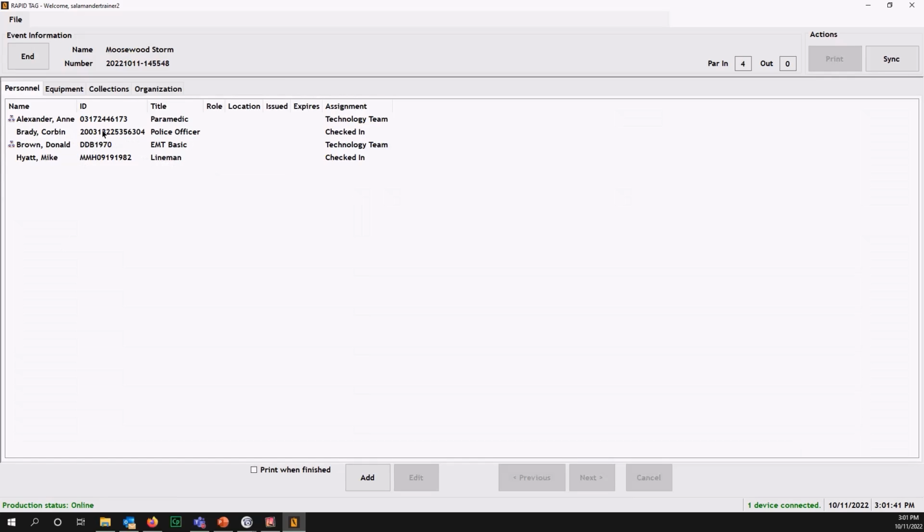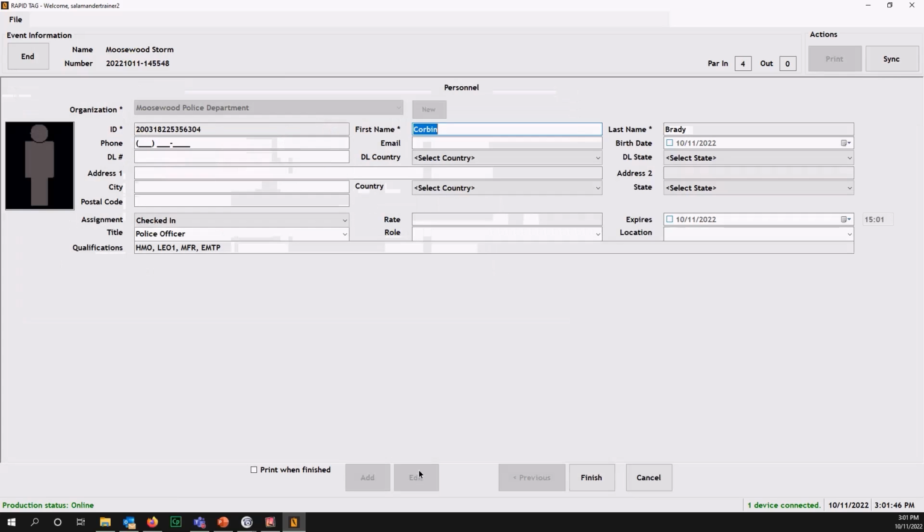So I've got Mike and Corbin. If I click on Corbin, I edit. You'll see in here I can now move him into the technology team if I need to. This is basically the same thing as when you go into your track app, tapping the move icon, tapping their picture, and moving them into a team. Very similar to that.